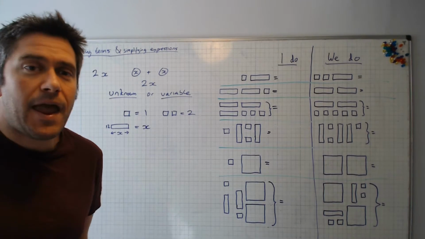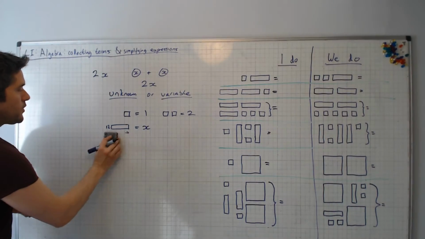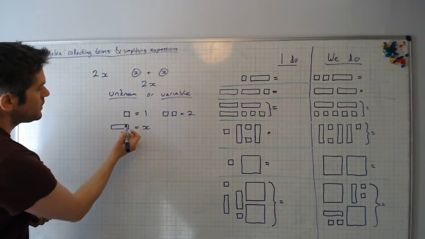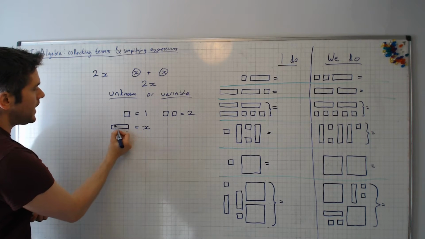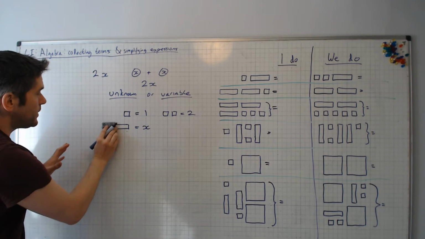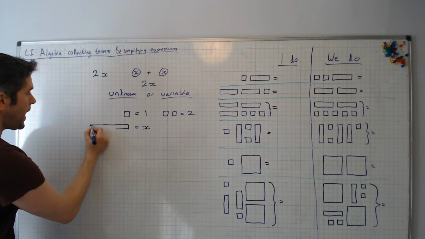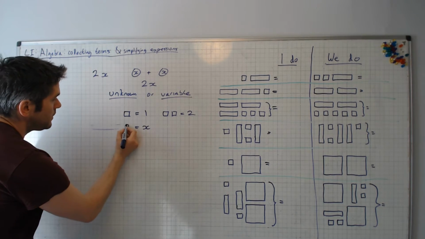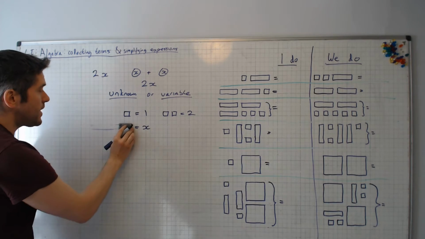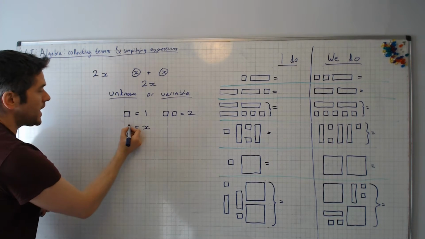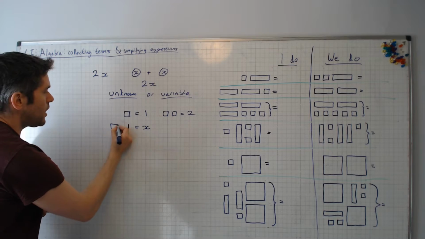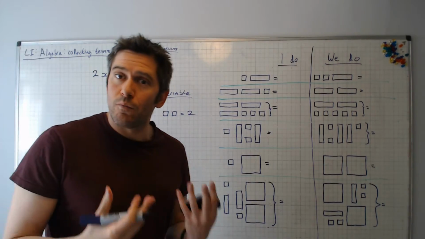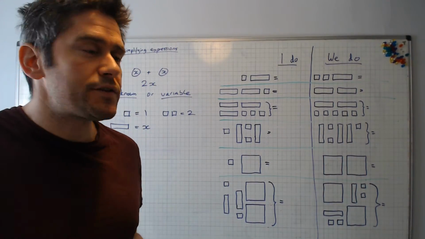Now, I say that x is variable. So you might look at this and think, okay, here's the square, that's 1 wide, and x is 4 wide. But this is variable width, so this could be any width. That's still x. It doesn't matter how long that line is, it's still x. In this example though, I'm going to be using x of line length 1. So let's have a look at some questions.